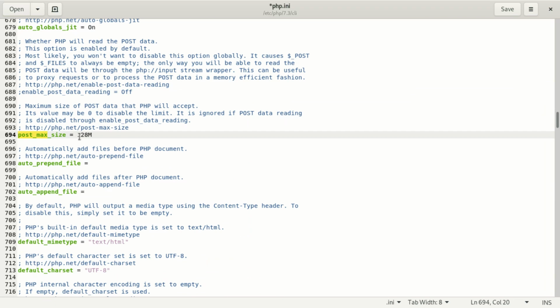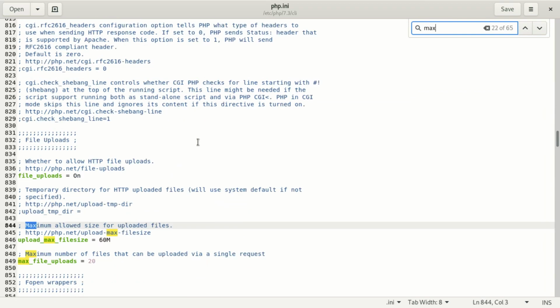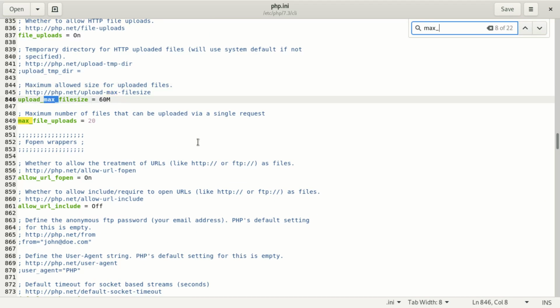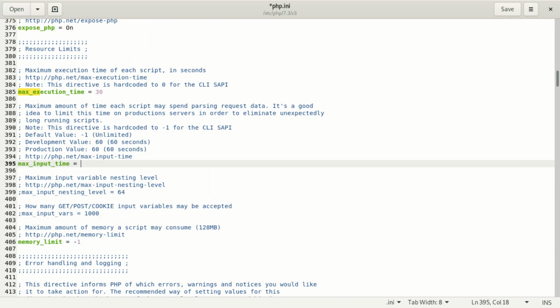Now it depends how big your database is. We'll say okay, and we're gonna come here, find something else. Max, okay, I'm gonna say max execute. I'm gonna give it 1,000. Then we save that. Those are the 3 things we're looking for here.